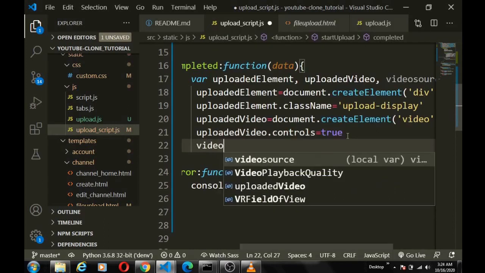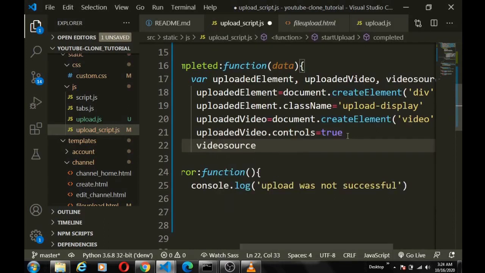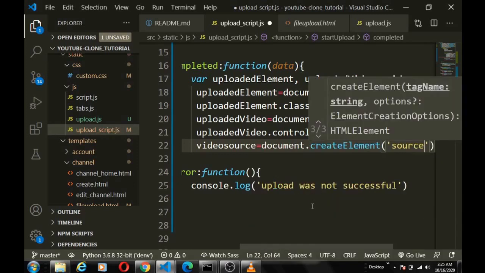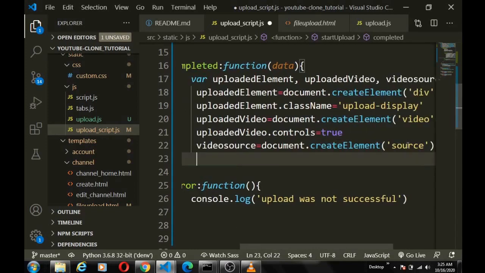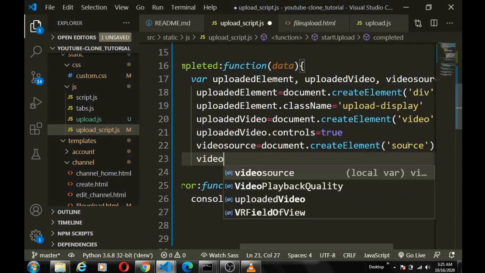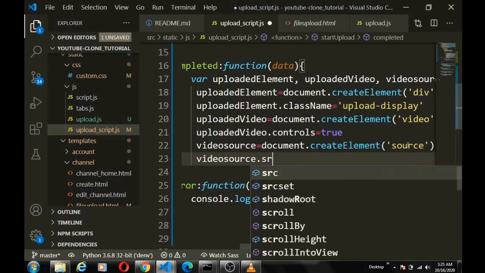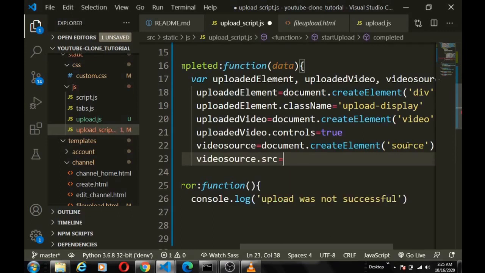So we're going to get our video source now. We're going to call the video source variable that we defined, and this is going to be equal to document.createElement, because the HTML5 video tag takes in a source. This video source we're going to assign .src, and this is going to equal our data.